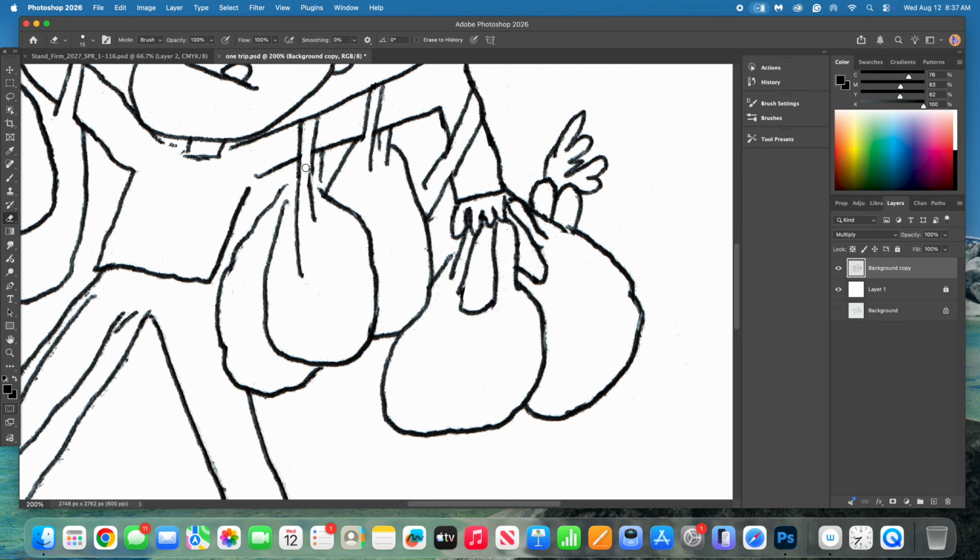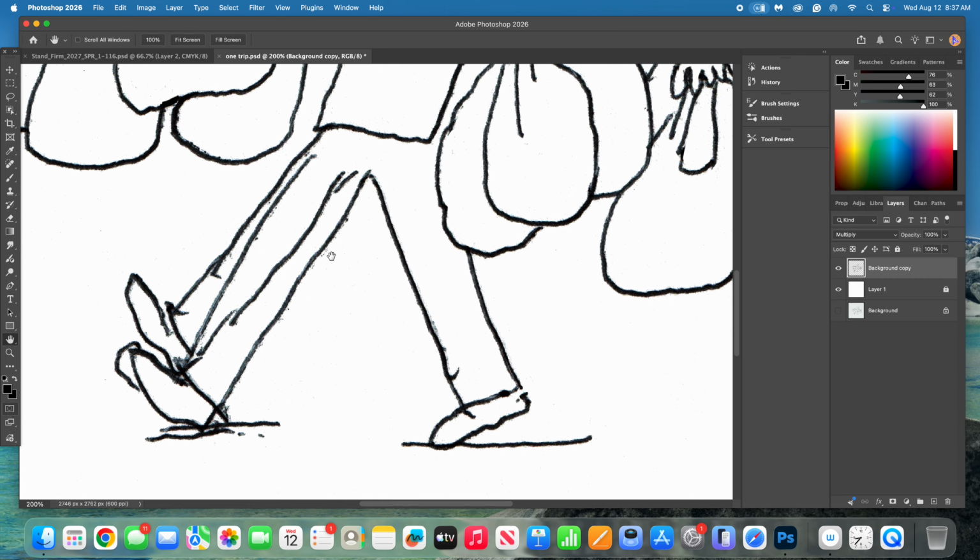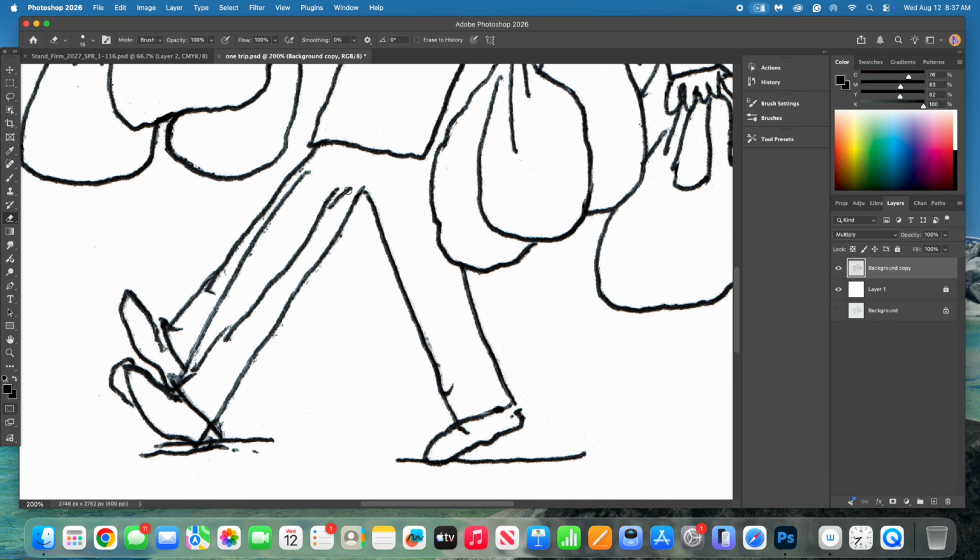Maybe instead of re-inking it, let me just use my sketch, and that's what I started to do. I've become more and more confident over the years in my ability to draw.